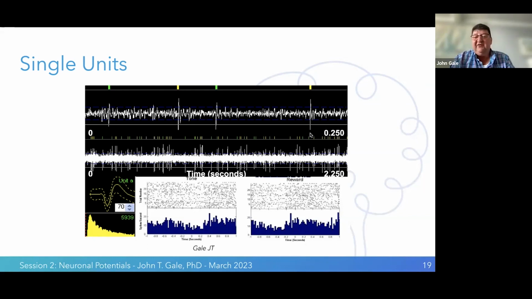If I blow up just a 1/4 second, we can see here, I was able to separate this spike, which is labeled green. Here it is again firing, labeled green, from the other spike in the recording, which is this one labeled yellow. And what we can see is the yellow ones kind of look the same, and the green ones kind of look the same. That's because when they fire an action potential, it's a very consistent, reproducible electrical flux. So I don't sit here and blow up a 1/4 second and then say this is neuron 1 and this is neuron 2.